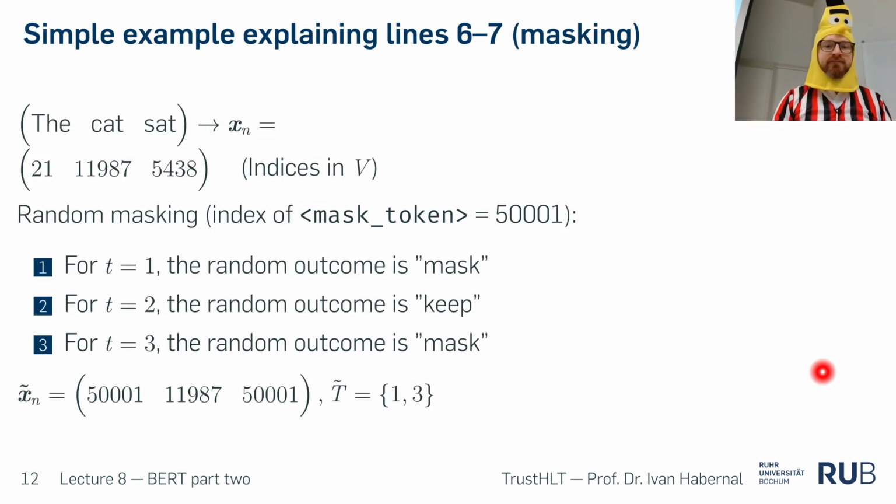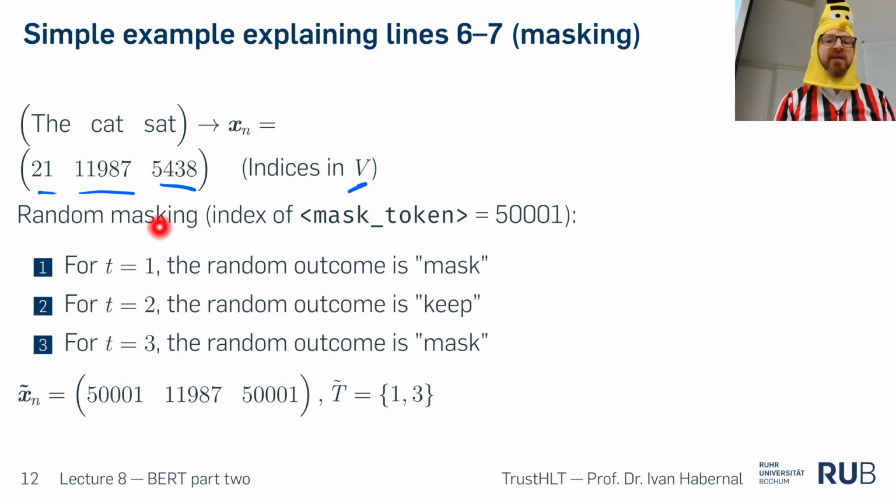Okay, so the masking on lines 6 and 7 should be self-explanatory now, because there should be nothing surprising in there, but let's just go through this. We have a sentence, the cat sat. We turn it into indices in our inventory V, which is like 100,000 different subword units. The corresponds to position 21, cat corresponds to this position, and sat corresponds to the other position. We just do a lookup in the vocabulary: what is the position of this word? Good? So far so good?